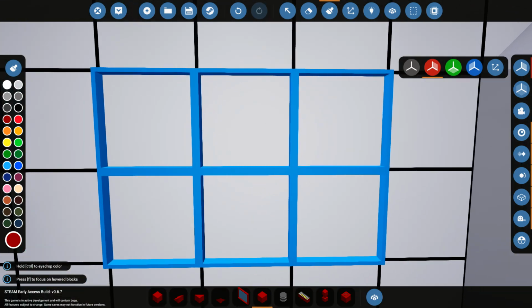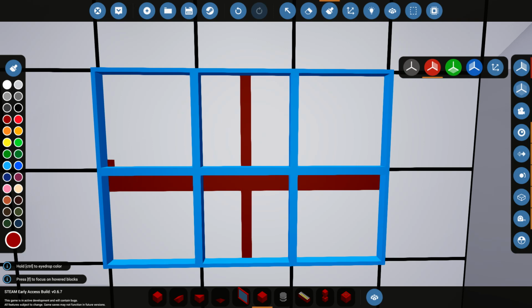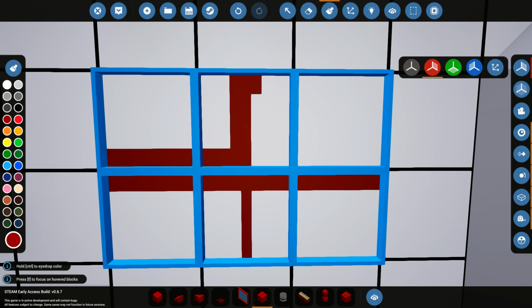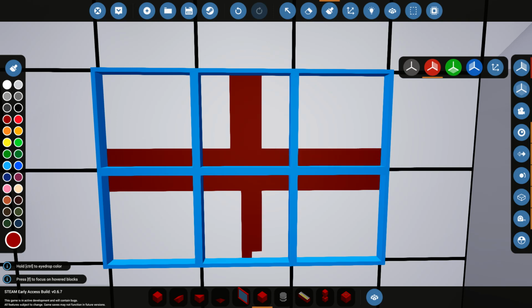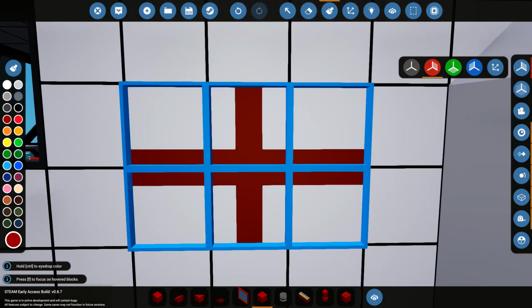All right, cool. We'll just use this. We'll go ahead and draw straight down the middle. We'll draw straight across the sides here. There we go. It's probably going to be that fat anyway, so we'll just do that. And we'll do the same on the top side. There we go. Beautiful. We'll do this up here. This down here. And we'll continue with this. Yeah, there we go. St. George's flag. Heck yeah. There we go. Cool. We got a big English flag. Awesome sauce. There we go.